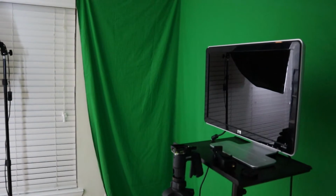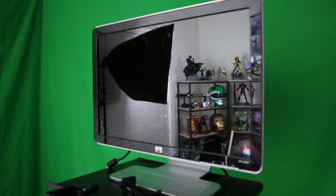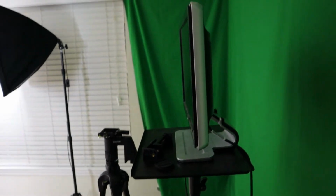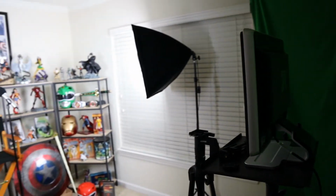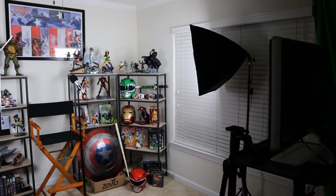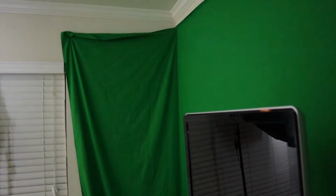So, right now, this is my setup. Where this tripod is, that's where I keep the camera when I'm filming, obviously. And behind that is an old monitor that I've had for 10 plus years that was going to get thrown away, but I figured I could use it as an external monitor when I'm filming. When I do video essays and certain reviews, I actually do use a teleprompter. Now, I ad-lib a lot while I'm giving those reviews or video essays, but it gives me good guidelines and makes sure I hit the points that I'm really trying to hit.